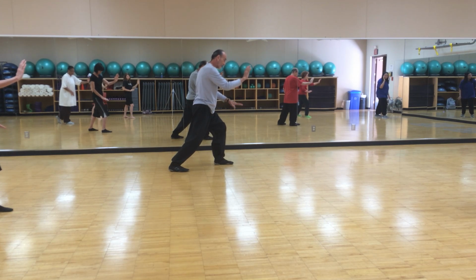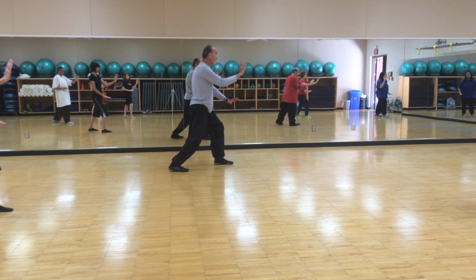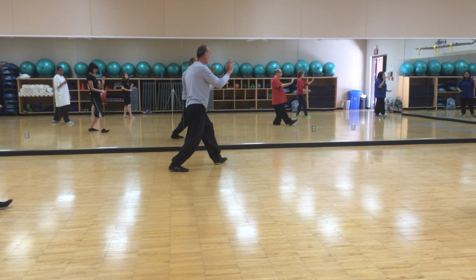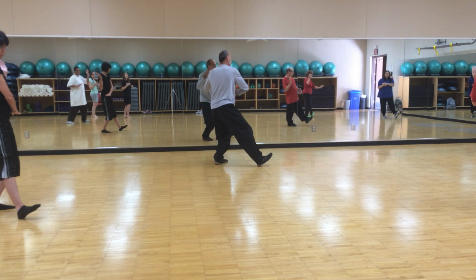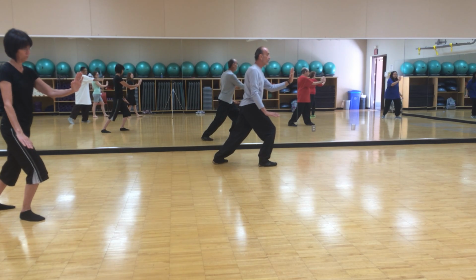Look down, you can see my toes. Relaxed elbows, shoulders are hanging. And back up, one. Start your inhale, two. Make a transition and lock the breath. And then slowly let it loose as you exhale and gentle push.